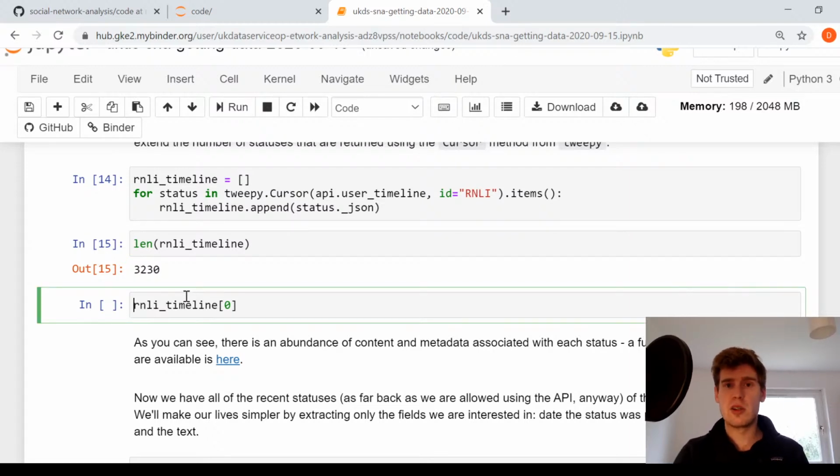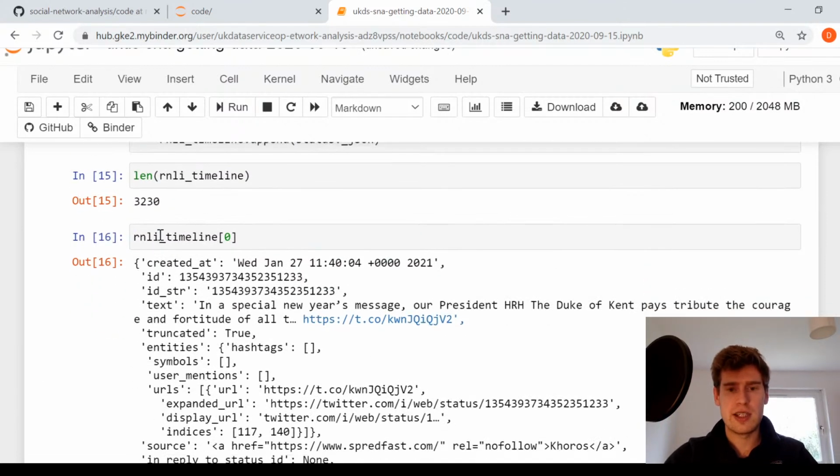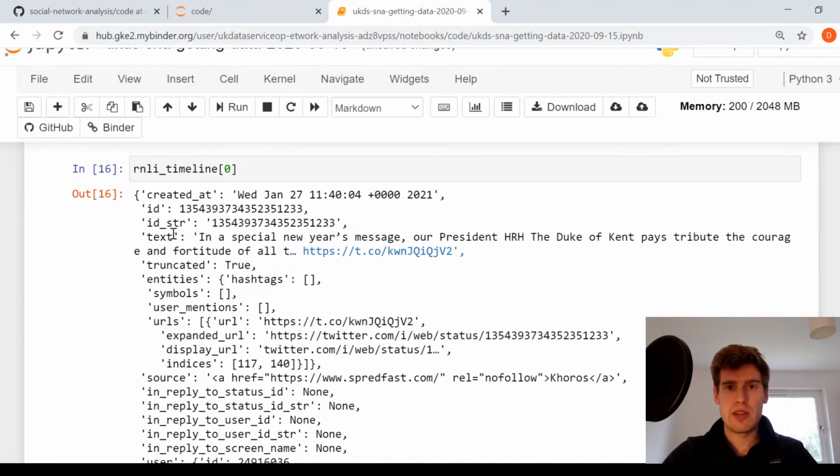Another way to look at the list is that every element in the list is numbered. The numbers begin at 0, which may be somewhat confusing given that we usually count from 1. In Python you count from 0, so the first element in the list is element 0. That's why I have a 0 in this field here. And you can see what I've actually populated my list with. It's all the information in that JSON field.